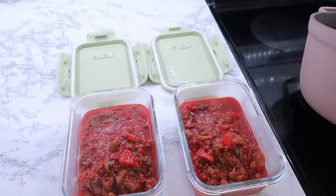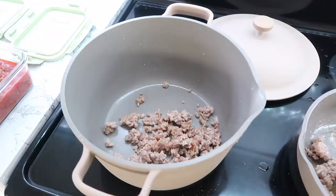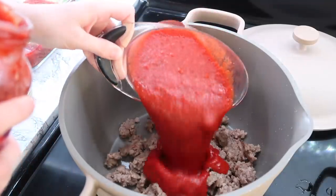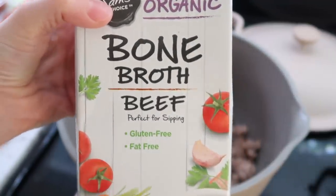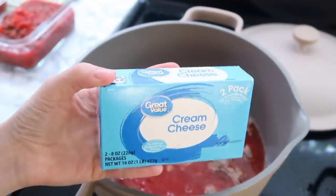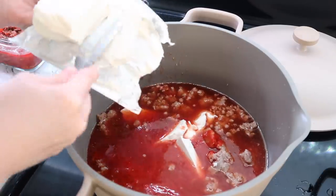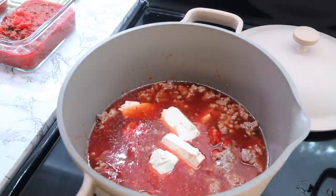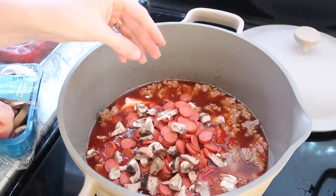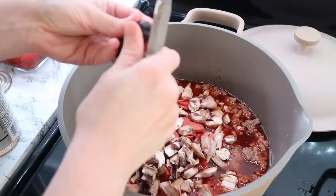My chili was cooked really well — I love using a Dutch oven, it cooks everything up fast. I cleaned it out and added the sausage back in with marinara. This pizza soup was new for me but oh my goodness, you will not regret making it. It has cream cheese in it so it gets really creamy, almost like a cheeseburger soup. I did mini pepperonis, mushrooms, and black olives, but you can customize it to whatever pizza toppings you enjoy — even bacon. The possibilities are kind of endless.